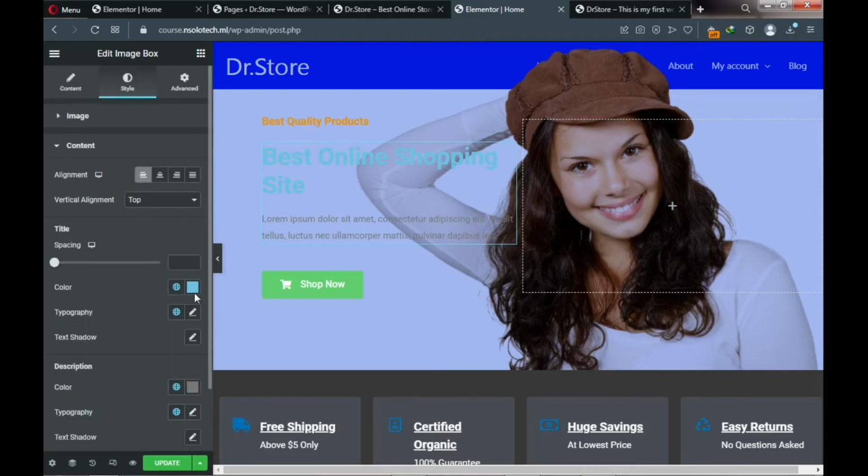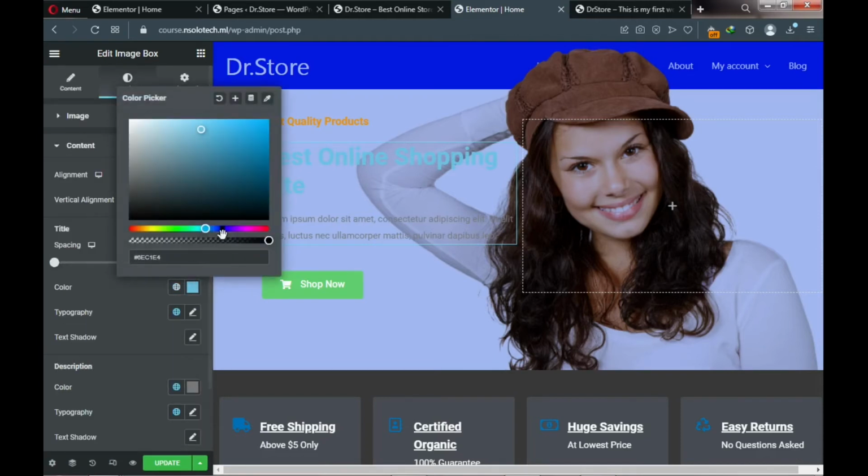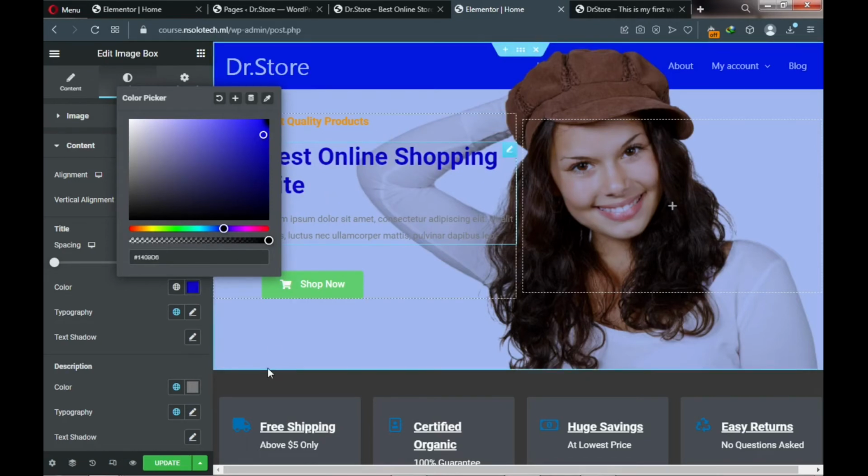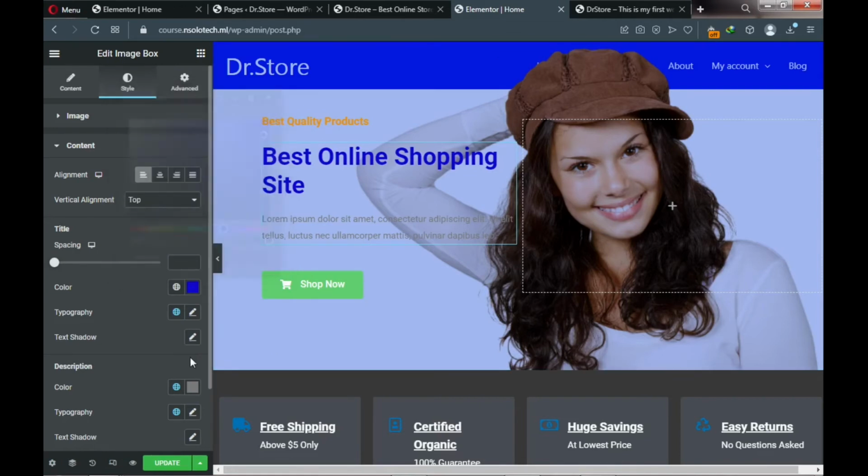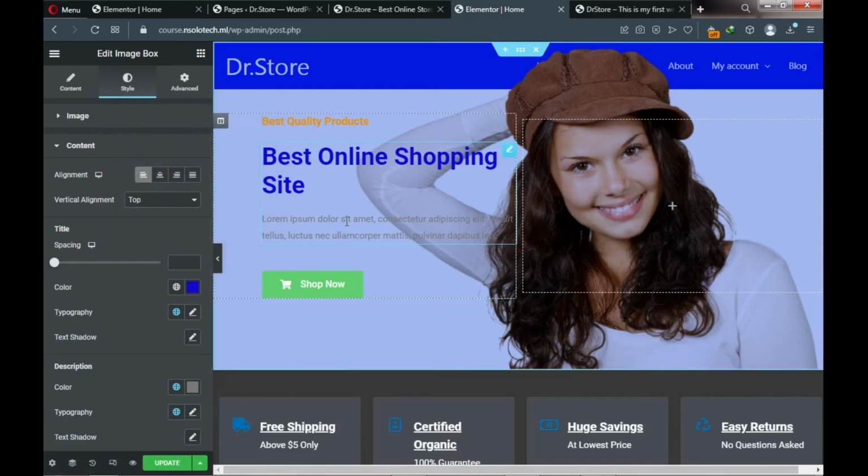You can see this color, click on it, and this time we want to choose something like this or this. Okay, perfect. You can always manipulate your overlay, okay, if you think it's not attractive to the eyes. So leave it as it is.